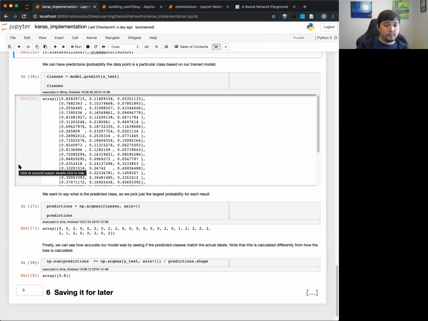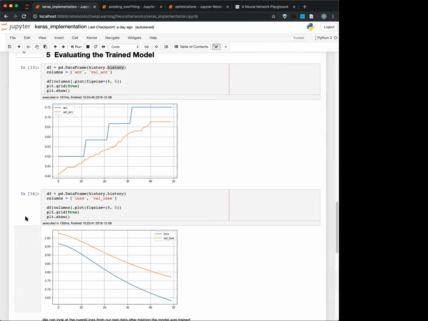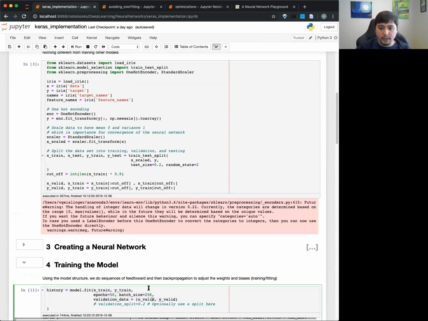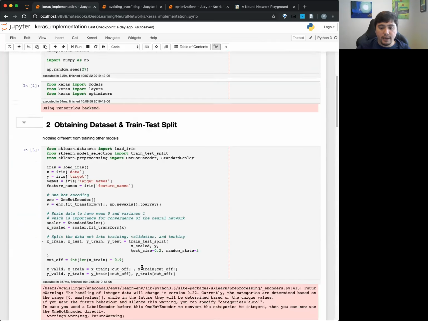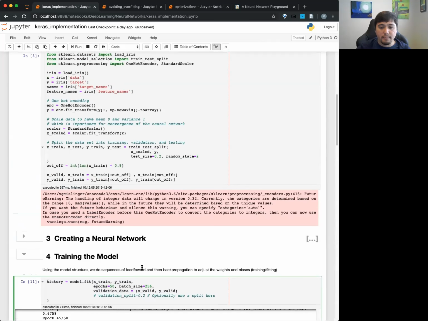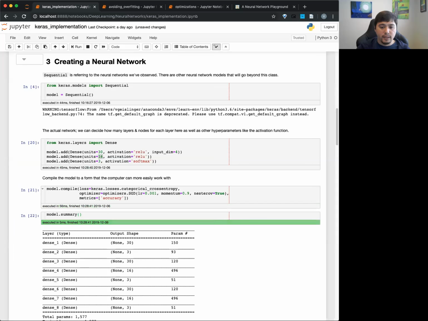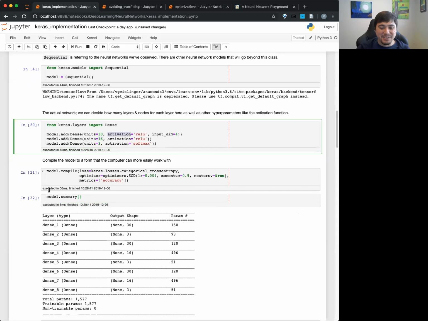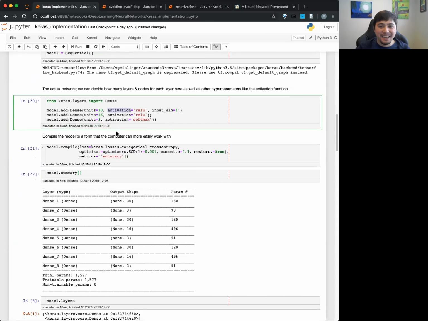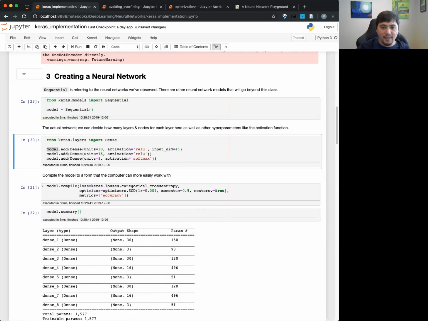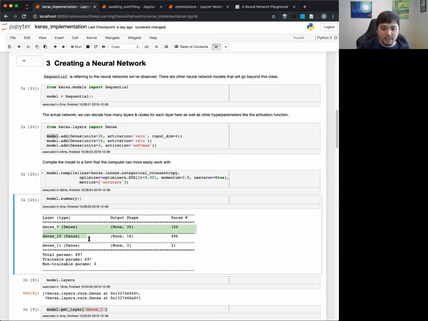Sound all pretty good? Okay, cool. So let's go back a little bit real quick and modify this. We're going to add an extra hidden layer. I'm going to put 16 units in here. So now you have 2 hidden layers, 30 and 16. I run this and we'll see the model summary now. Oops, I ran this twice. Note that I put this together, so if I ran this and then did this, you'll see now I'll have just those 3 parts.